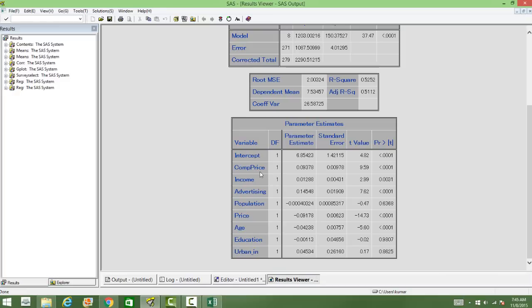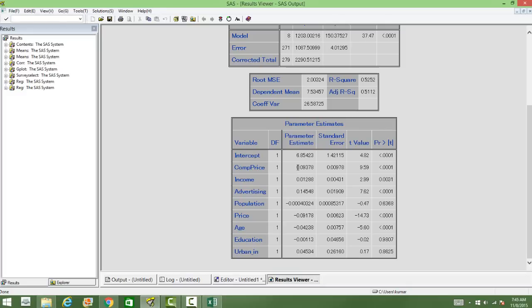So let's see. With competitor price, it's positive, expected. More the competitor price, well, it's not expected, right? That's something that is an unexpected sign. With higher income, higher sales, expected.